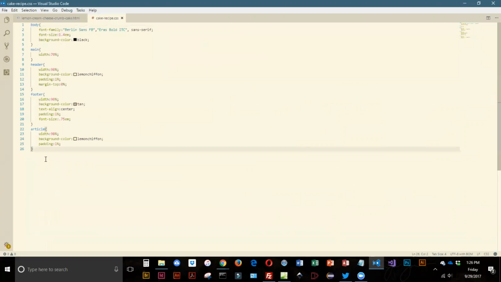So below article is where we're going to add the aside. And just to refresh your memory, because you haven't been working with CSS all that long: for the body, which is basically the visible portion of your page, we have set the font. We've got a couple different choices.